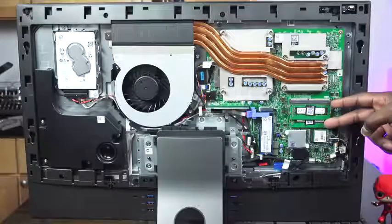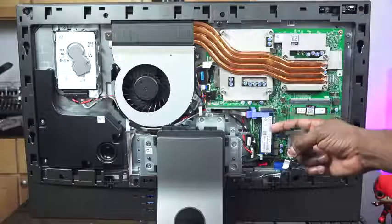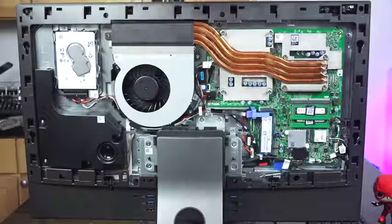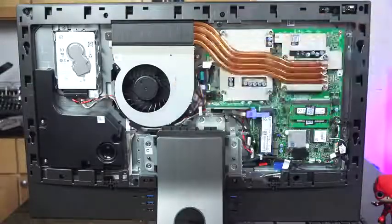This thing has a lot of performance packed into it. What really makes this shine is the fact that you can peel up the back and take a look inside — and you can actually replace components. This is the most customizable all-in-one. You can swap out the RAM; it comes with 16 gigabytes and you can upgrade to 32. It comes with a PCIe SSD at 256GB — you can go to 512 or a terabyte. It also comes with a one-terabyte hard drive, which you can also swap out, and you can replace the CPU as well. So if you started with a Ryzen 5 base model, you can upgrade that all the way and have a really functional, solid machine.